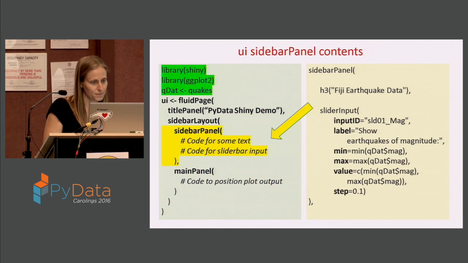All right. So we're going to add in up above your UI, make sure that you have these 3 green lines. So the library Shiny, we're going to add there the library ggplot2. And I'm also going to go ahead and make a data object just because it will be easier to type and keep track of as we go along. So I'll be calling it qdat. Might be easier if you call it the same for the quakes.